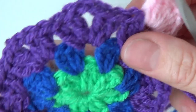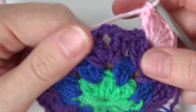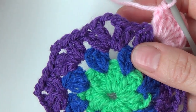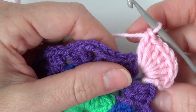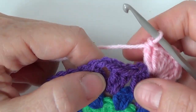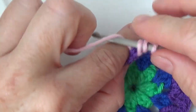When I make my videos, I keep in mind that the people that are watching already know how to crochet the basic stitch, so that's why I'm not going too slow explaining how patterns are worked or how patterns need to be done. So that's why I'm not going very slow and just crochet how I crochet. Okay, so in the next chain two space, make seven double crochets.